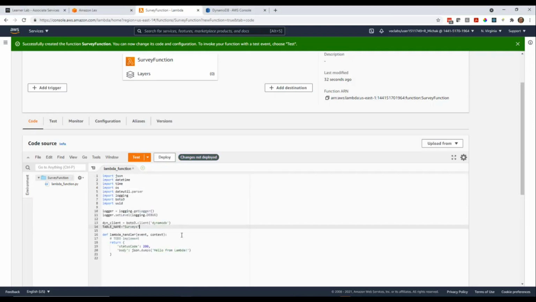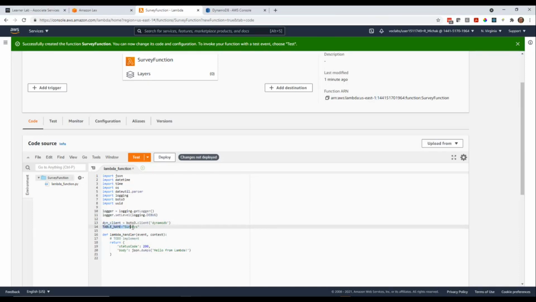Extend this one. So we have a number of different imports we're going to use. Obviously, we need access to logging. We want access to Boto3, which is the Python API for AWS. And we're going to create a client variable that points at the DynamoDB API.